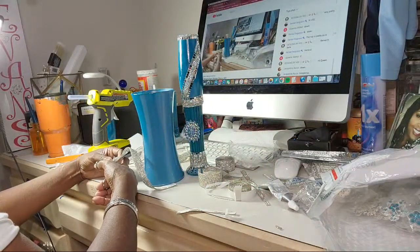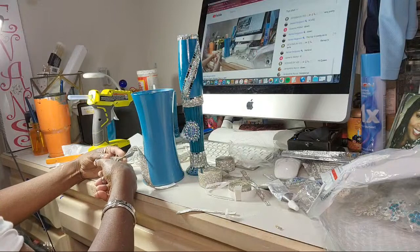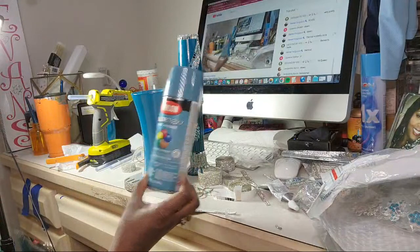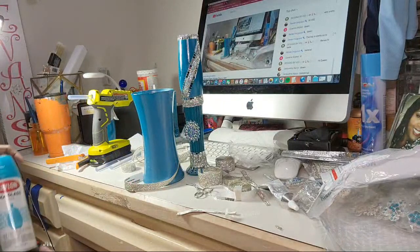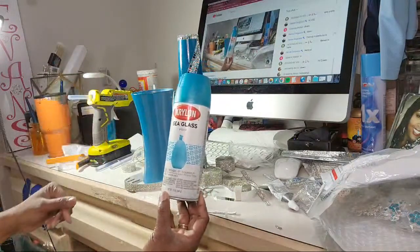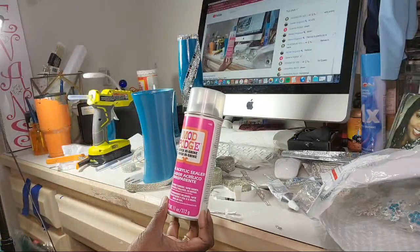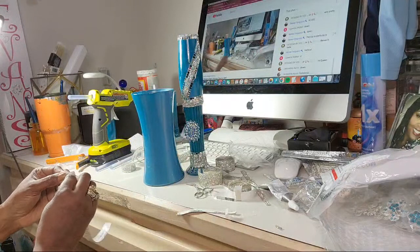One of them is actually a glass paint. It would make it like a frost on it. You can still see through the glass. So I use Krylon's Gloss Bahama Sea, and that was the base coat that I used. And then I came back with Krylon Sea Glass and Aqua, and I just sprayed it in different places. And after both of them dried, I used Mod Podge Super High Shine to seal it. And other than that, that's what I used.